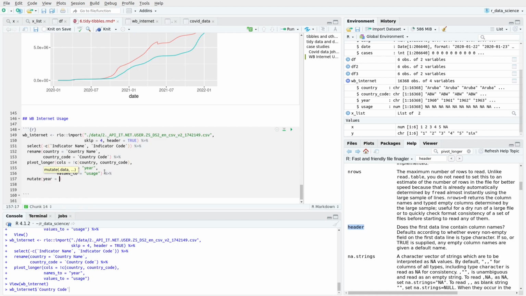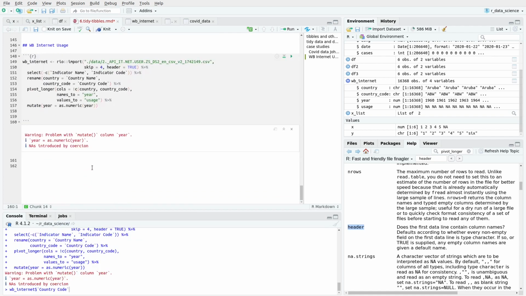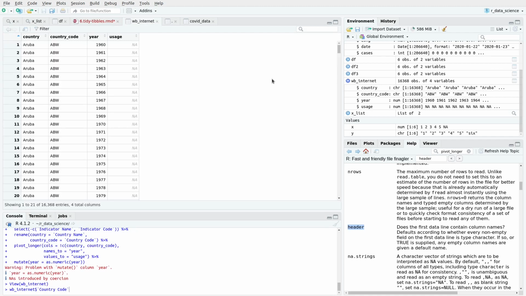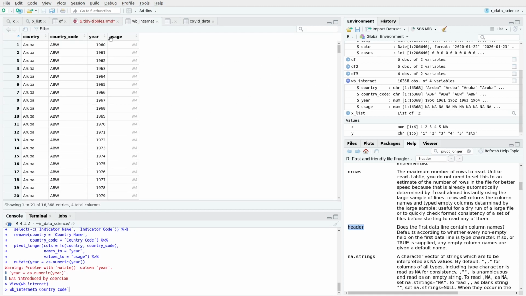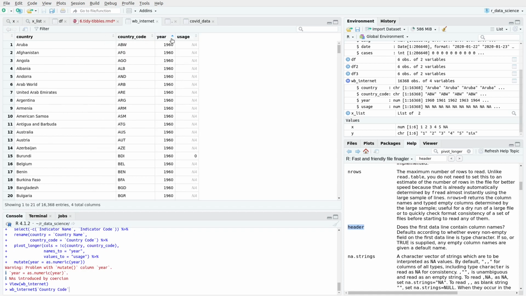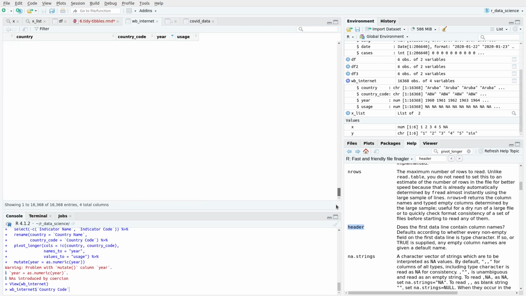We could go with date again, but I think in this case numeric should be fine. NA is introduced by coercion. That's fine. Some of the years can't be converted to a numeric vector, but as you can see, for most of them it worked. Let's check out the cases by scrolling down.